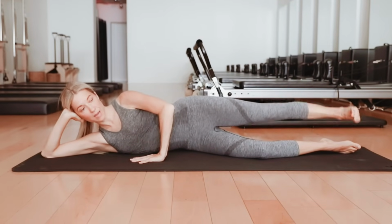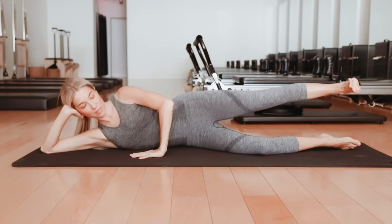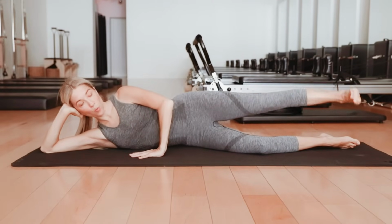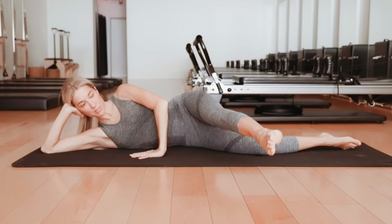Reverse the circles for 10, 9, 8, 7, 6, 5, 4, 3, 2, 1. Hold it here. You're going to point the toe. Bring your front. Just going to do little toe taps.